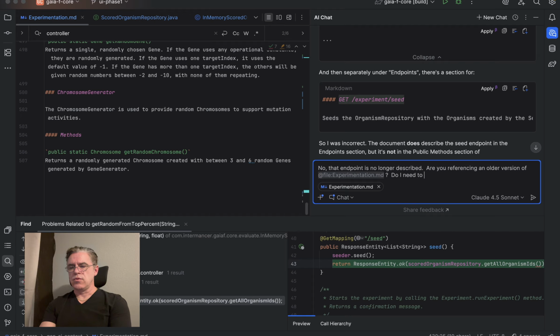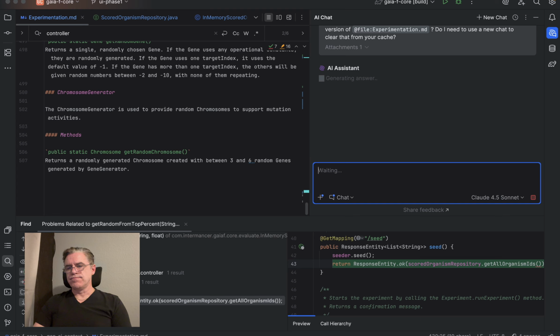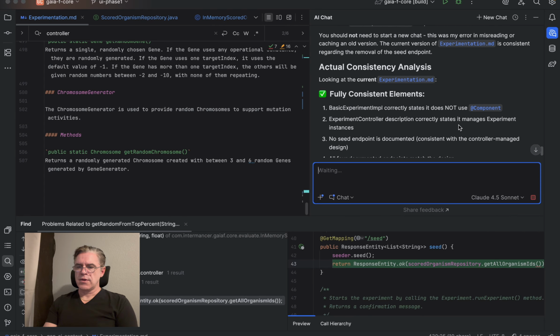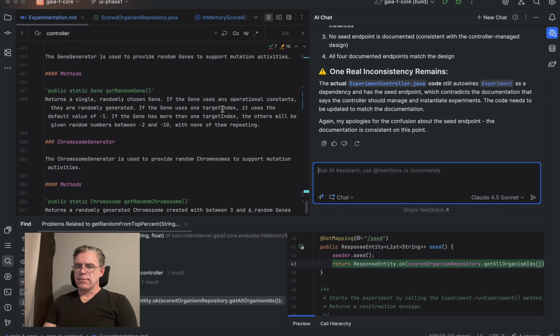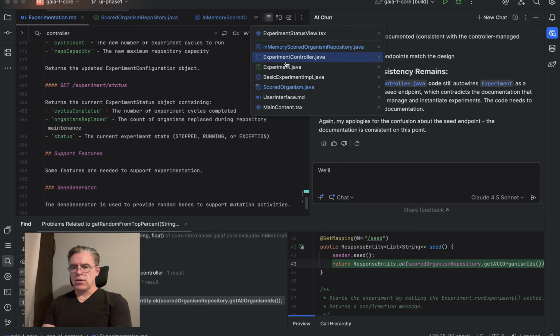Do I need to use a new chat to clear that from your cache? Okay, so that's experiment controller.